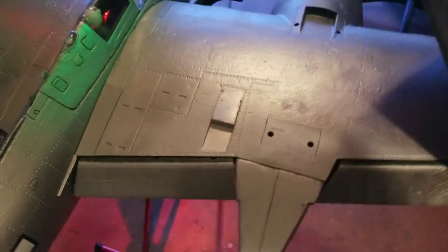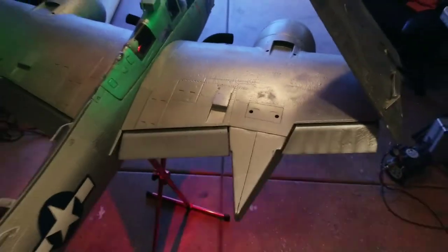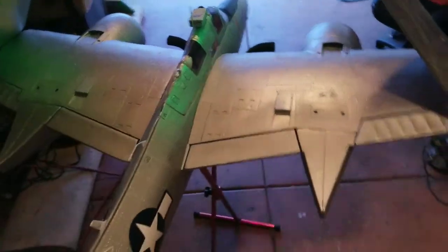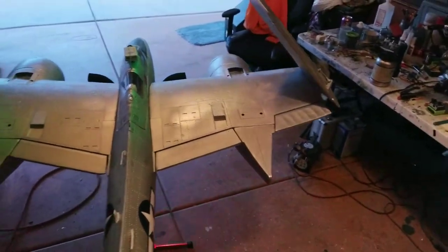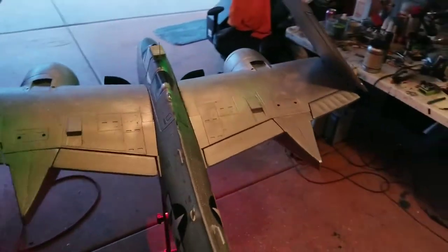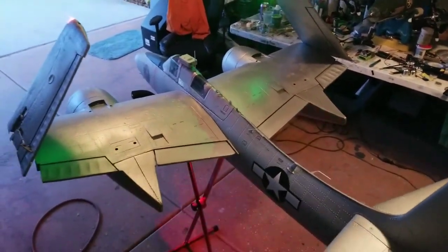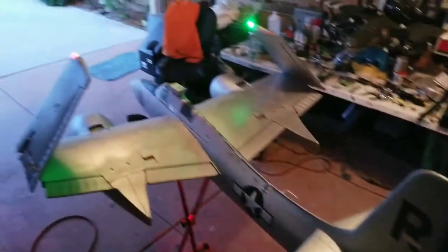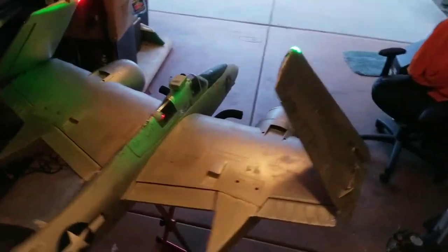I probably can't see it in my dark garage here, but when they drop down, you can actually see the zinc chromate green underneath them. Because I'm not going to do gray in the wheel wells, I'm actually doing a dark satin olive green for the wheel wells. I like it better than the gray for the silver La Patrona. Anyway, guys, folding wings, they work.